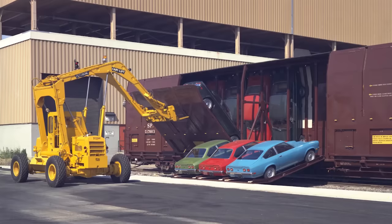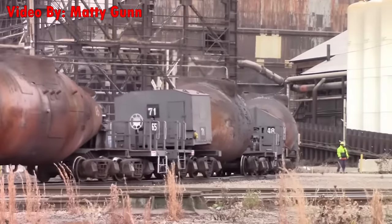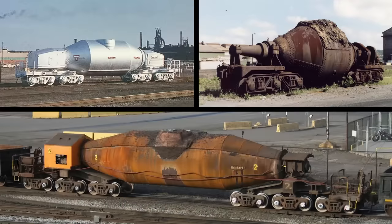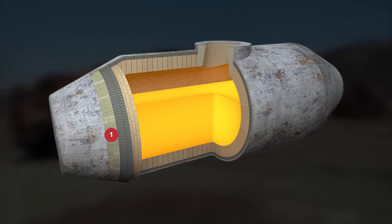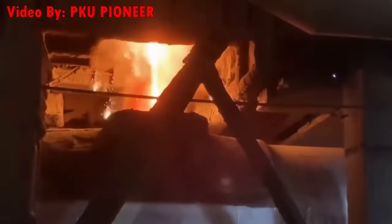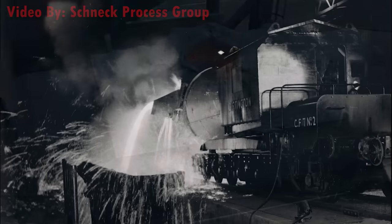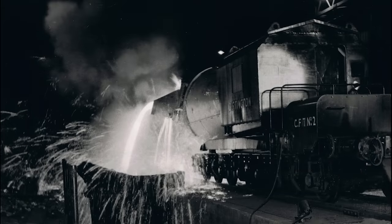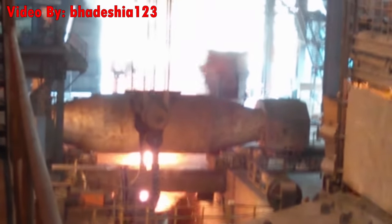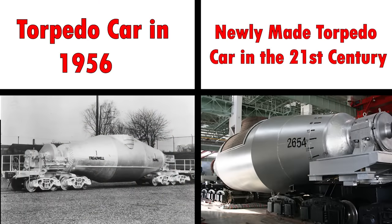On the topic of niche, purpose-built rolling stock, let's take a look at torpedo cars. These very strange rail cars carry many tons of molten pig iron around foundries and steel mills, and come in a wide variety of sizes. Inside, they're lined with thick, heavy-duty refractory insulation to prevent damage to the car's outer shell and keep the metal hot. They must be preheated and completely dry before receiving any molten metal, but once they're loaded, these cars can hold that molten metal for hours at a time. Unloading a torpedo car is quite interesting — cars are anchored, and the whole torpedo rotates to dump its molten contents. When the torpedo rotates, it drastically changes the car's center of gravity, which risks derailment. Over the years, torpedo car designs haven't changed much, and they're still widely used today.